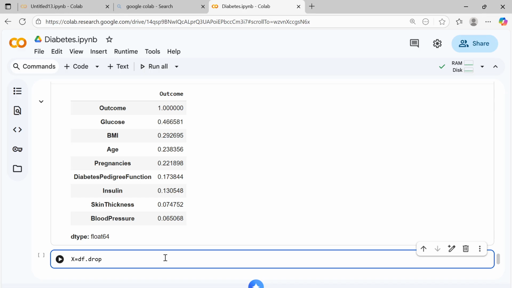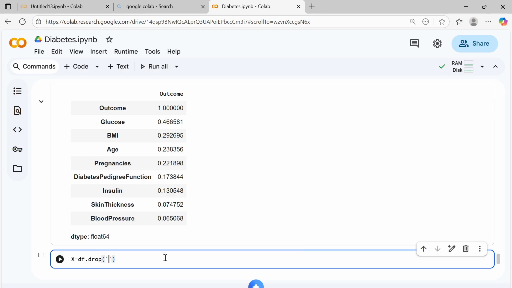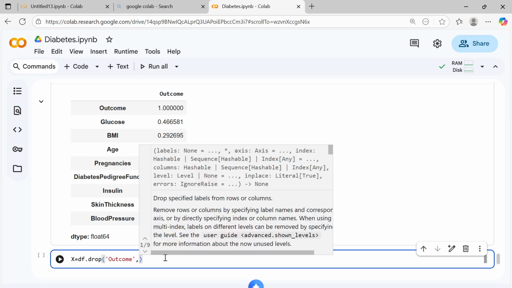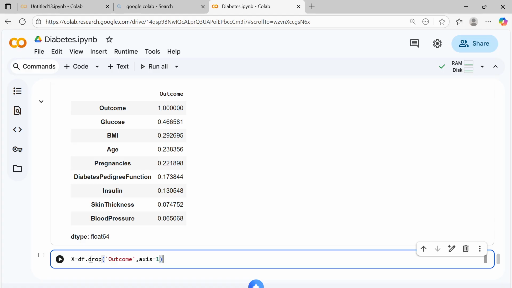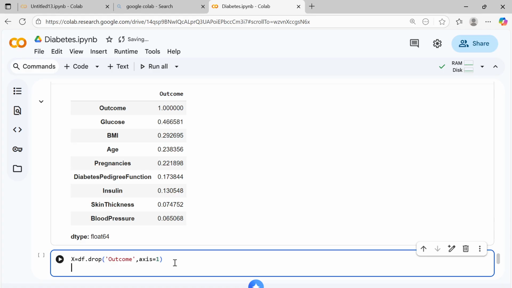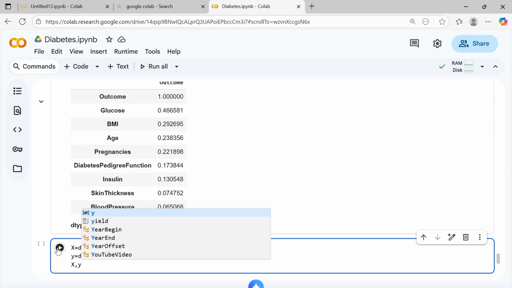X equals df.drop('Outcome', axis=1), with capital O in Outcome. Another, y, a small y, and x is capital: y equals df['Outcome']. For clarification of x and y, run this.